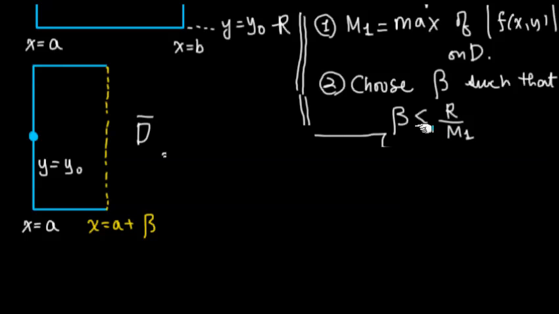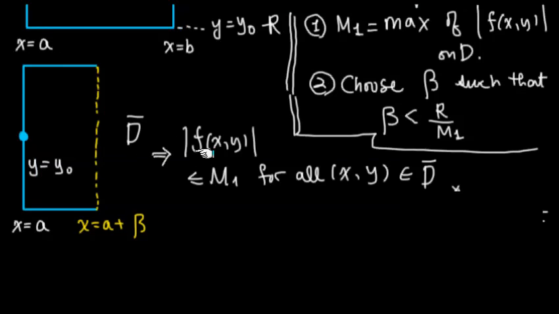Actually, I'm assuming this beta is small enough so that it's even smaller than B and smaller than that one. So we're going to choose beta smaller than B and smaller than this number, so that we're in this box and possibly smaller. If this B is already smaller than R over M1, then we don't have to adjust. We're going to just take that A and B. But it's possibly smaller here in this new box, and I label it by D bar.